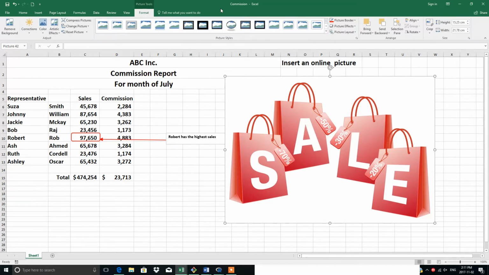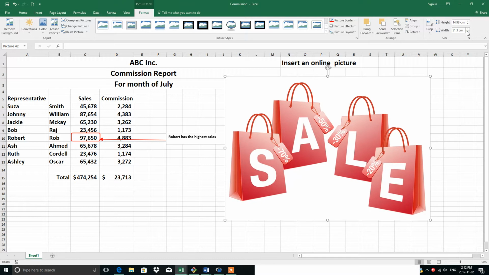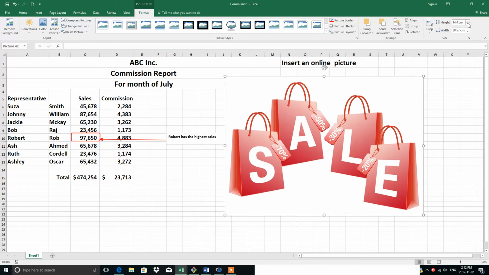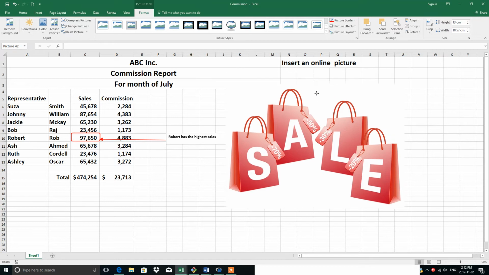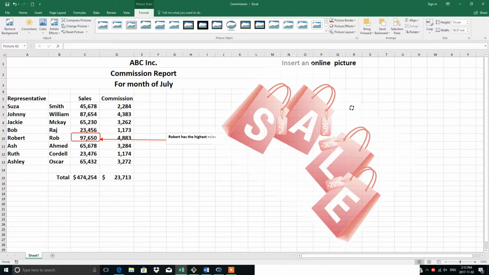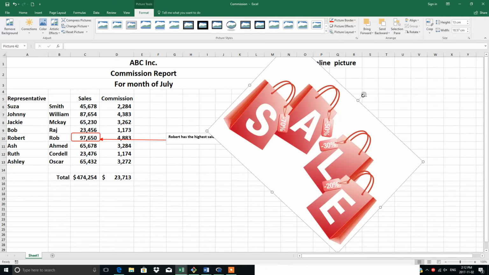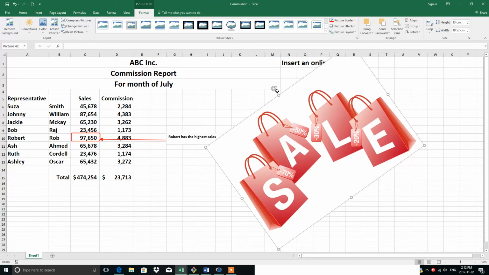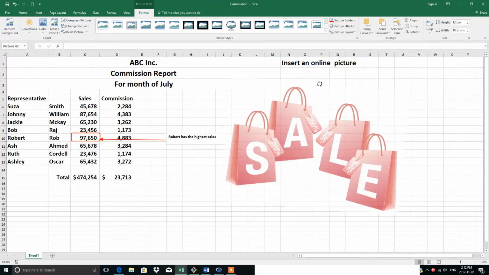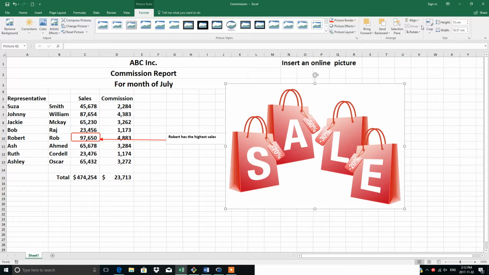So open this and you will see the size group. In size group, you can see height and width. So you can increase or decrease the width and height of your picture from here as well, right? Okay, this is the rotation button. This one, you can rotate your picture. Suppose if you want to move your picture like this, so this is the rotation, right? So we will come back, and this is the cropping.